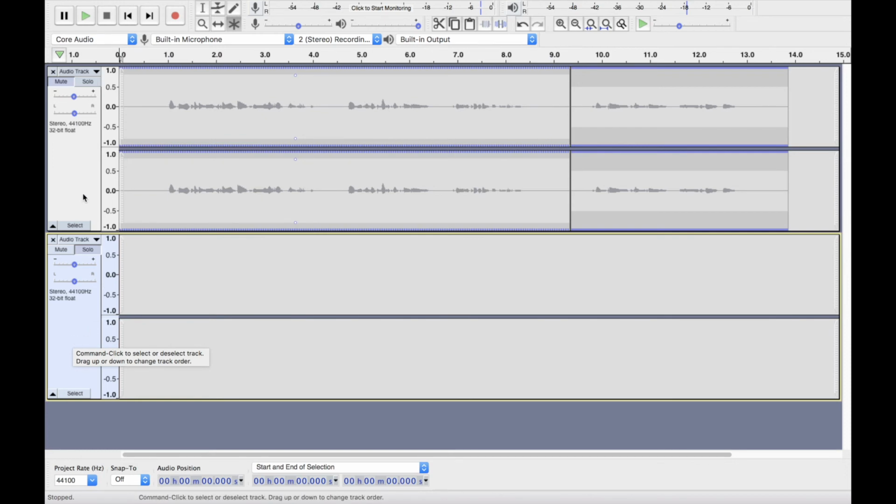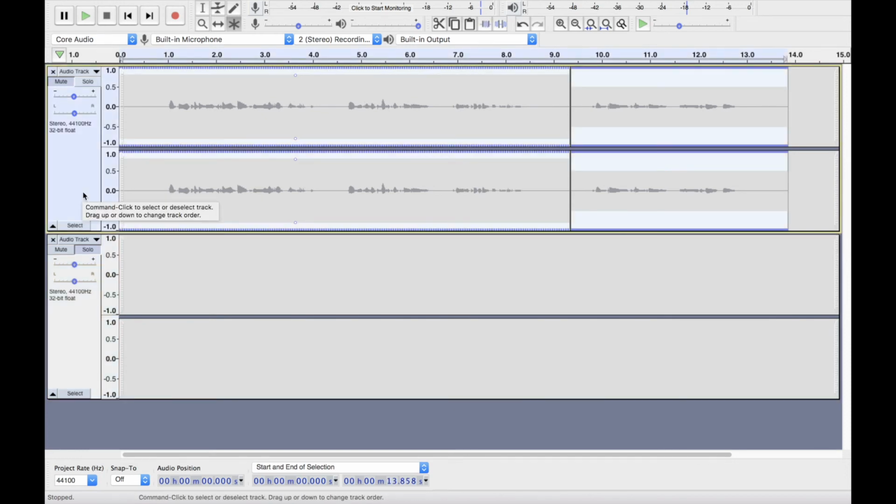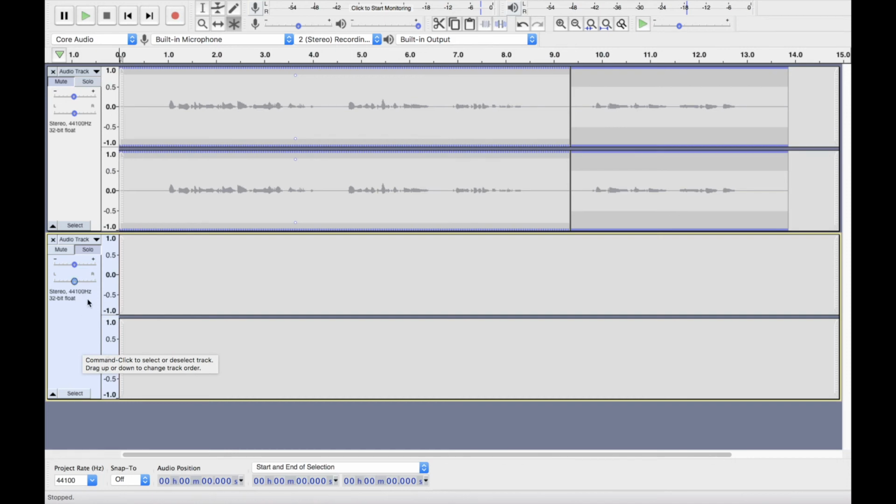And the other thing is you also want to make sure that you've selected the correct track to record on. So how do I know that the right track is selected? If you see this light blue color over here and sort of throughout, and you have this yellow line around the edge, that'll show you which track you have selected. And to select a track, you just click on it. So you can see now that I've clicked on this one, it is blue and has the yellow outline. And this has gone sort of back to gray.